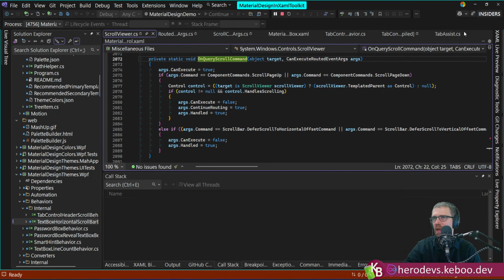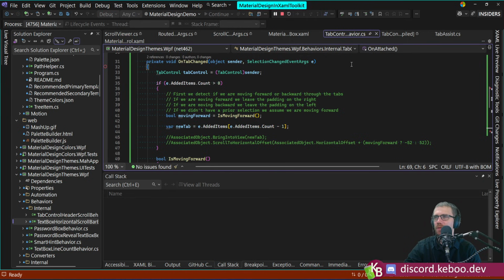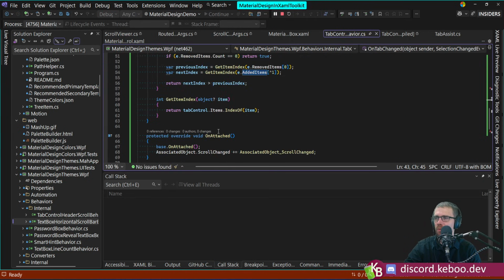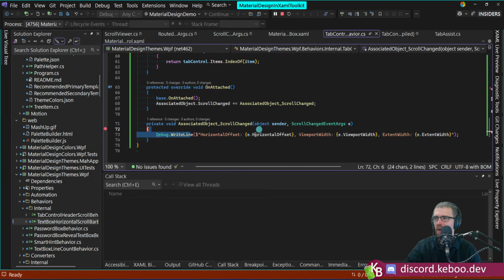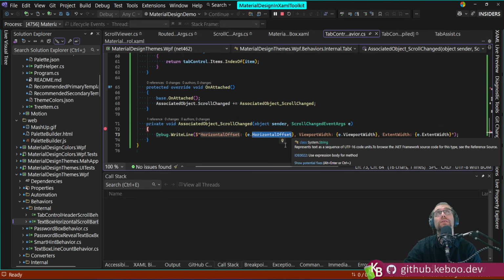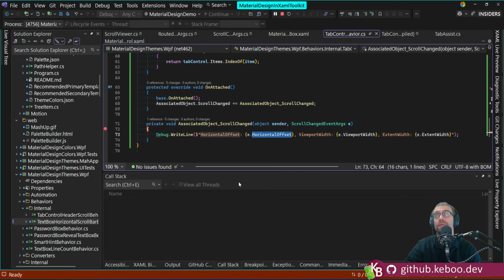The problem is I can't just watch for the tab to change and then queue an event waiting for this to fire, because it may not ever fire. Because if two tabs are visible inside the viewing window and you're just clicking between them, there's no scroll change.